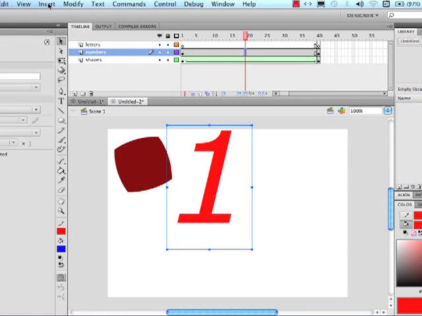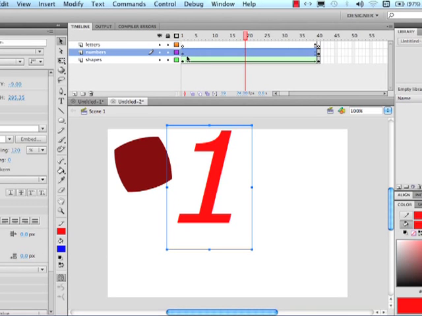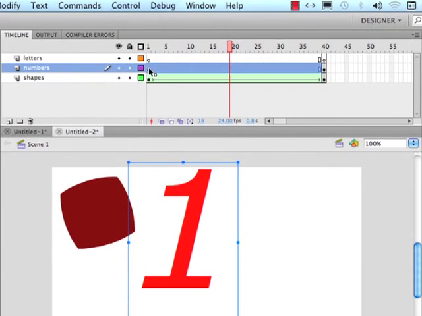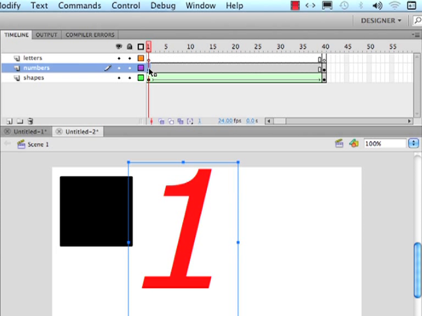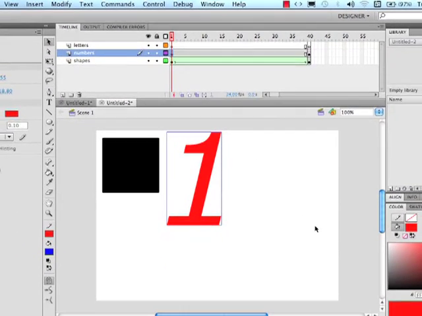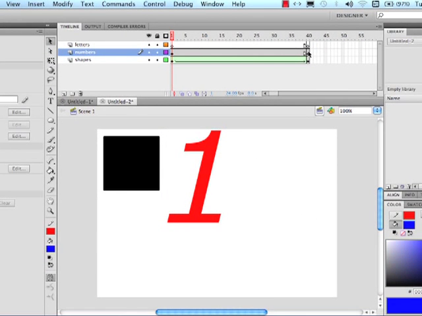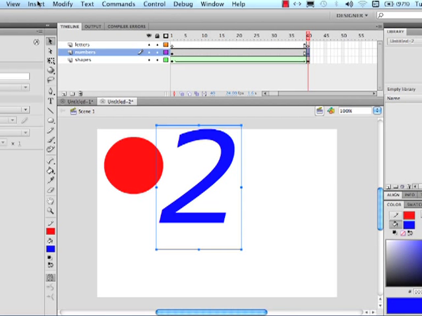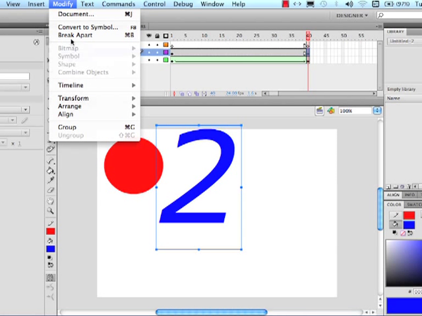In order to do that, because numbers are not recognized as shapes, we need to break them apart. Click on the number, go to Modify, Break Apart. The same with the number 2 on frame 40: Modify, Break Apart.